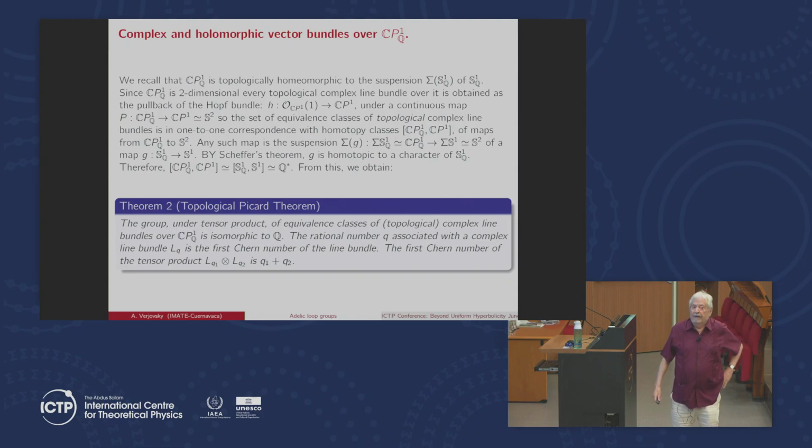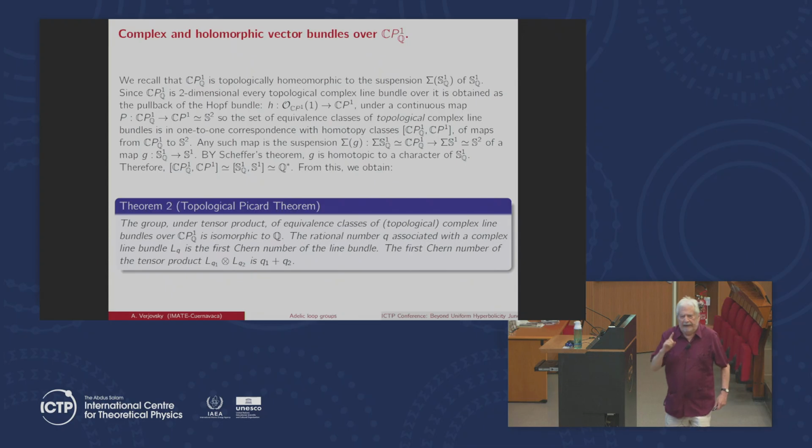And therefore, if you take P1, any holomorphic line bundle, they are all powers of the Hopf bundle. And any holomorphic line bundle, which you define the same way, you trivialize. In fact, you have two charts which you trivialize, and you glue the map. So it makes sense to speak of holomorphic maps. And this is the theorem.